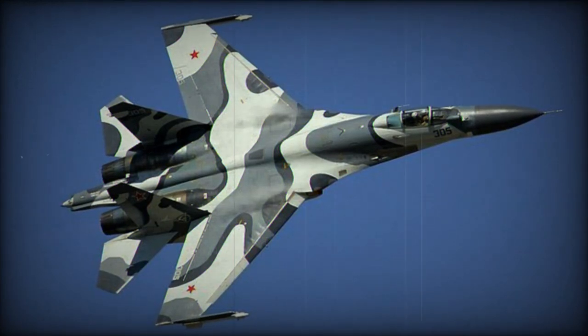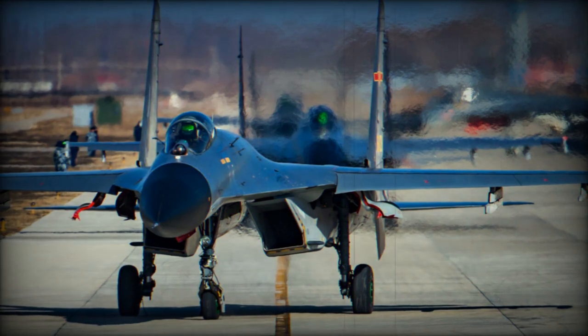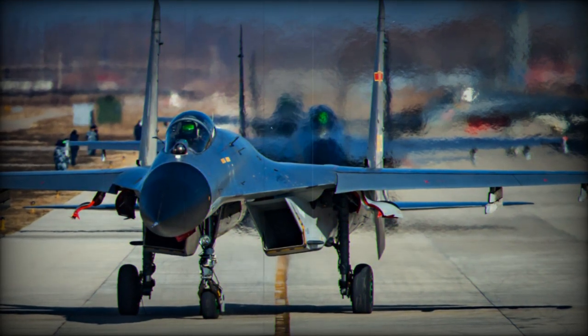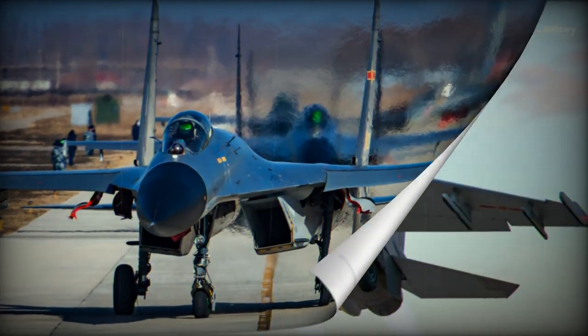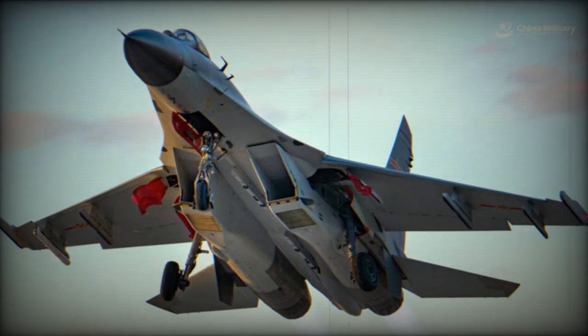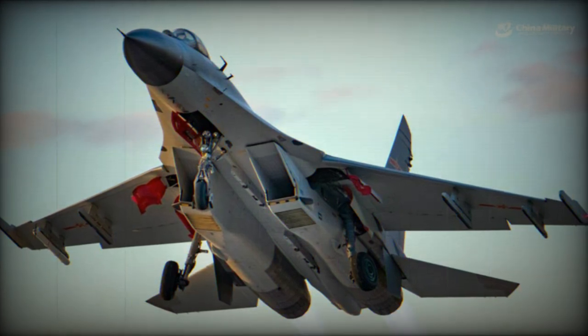Chinese Air Force has been looking for a way to produce a counterpart to the fourth-generation fighter jets used by NATO countries. The first idea about developing a Soviet-like fighter emerged in the late 70s, when Shenyang factory combined a light fighter design of the Soviet MiG-19 with a British Rolls-Royce Spey 512 engine. This project was known as the J-11, but eventually failed. However, this idea was resurrected two decades later.